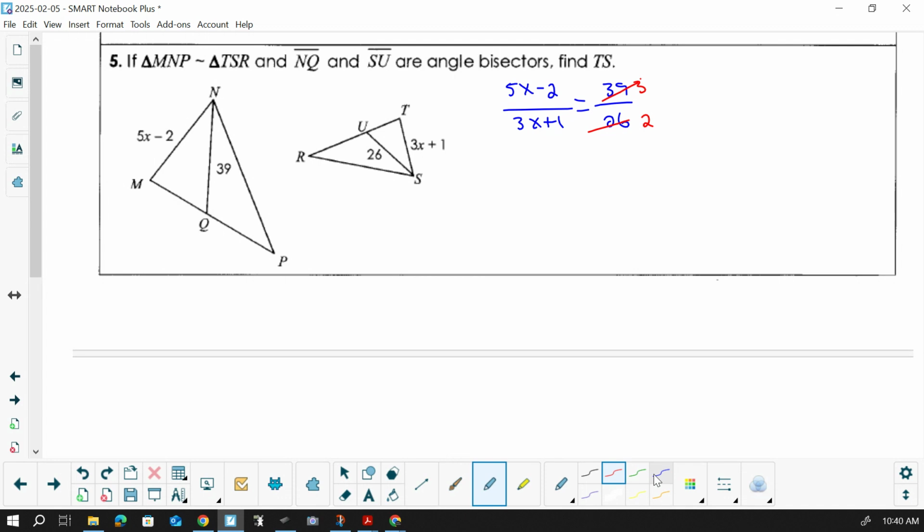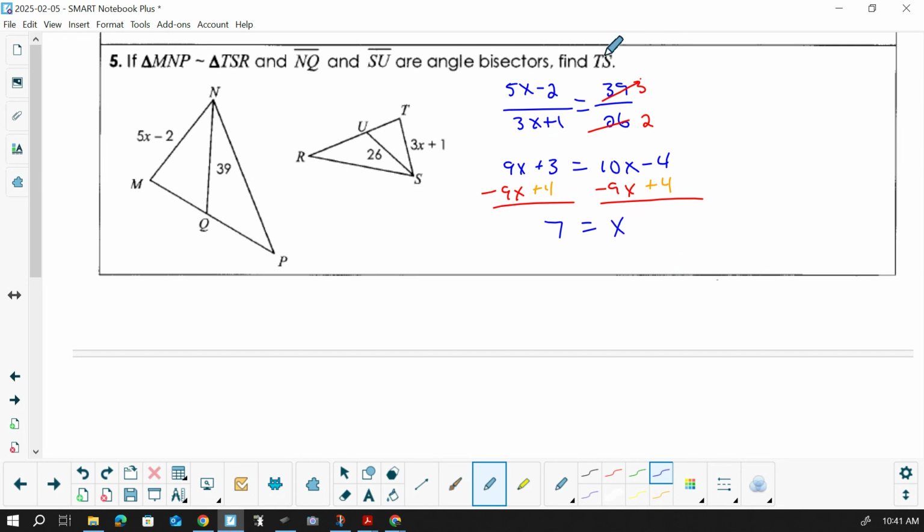Okay, so we'll cross multiply then. 3 times 3x minus 1 is going to be 9x plus 3. And then 2 times this would be 10x minus 4. Much easier. Subtract our 9x from both sides. And then we're going to add that 4 to get rid of that. And we end up with 7 on this side and 1x on this side.